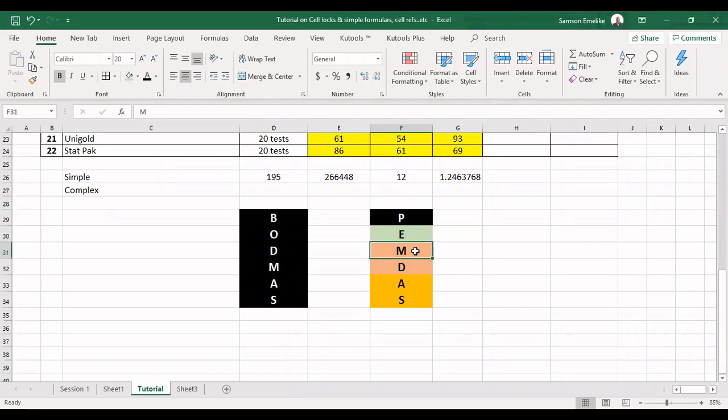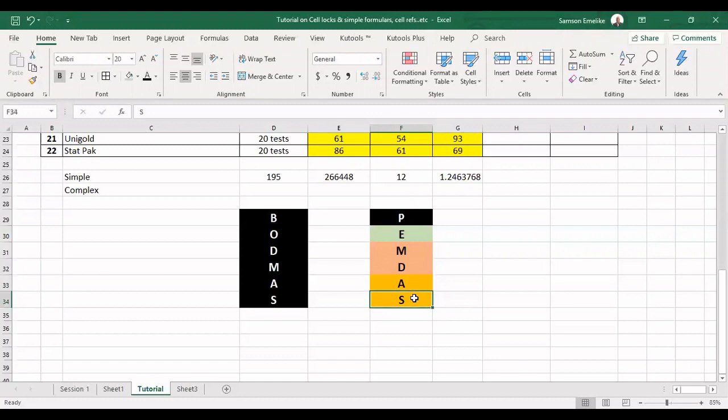Here we have multiplication, division, addition, and subtraction. The reason I indicated them in these bands is that even though multiplication is here before division, depending on how they appear in the formula, the one on the left will be performed before the other, but any of these will be performed before this.